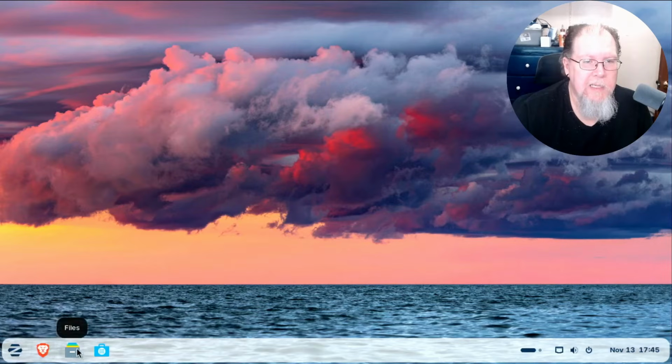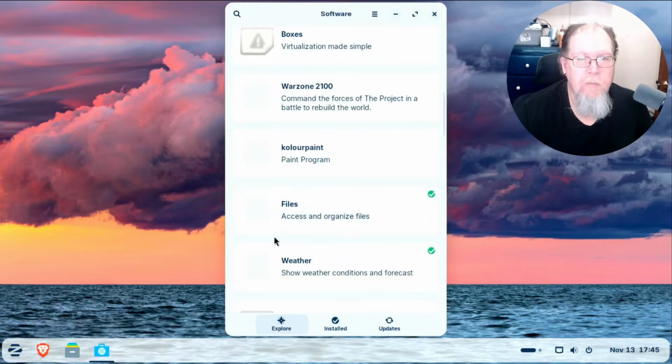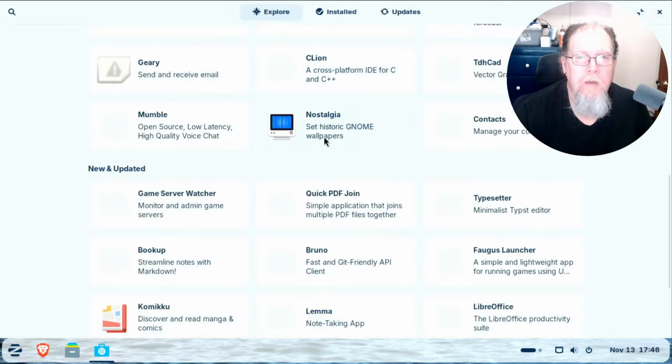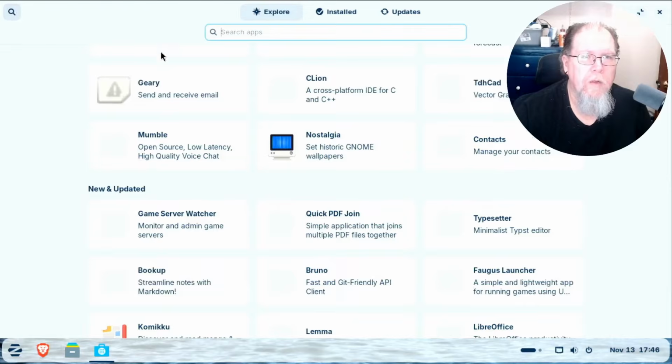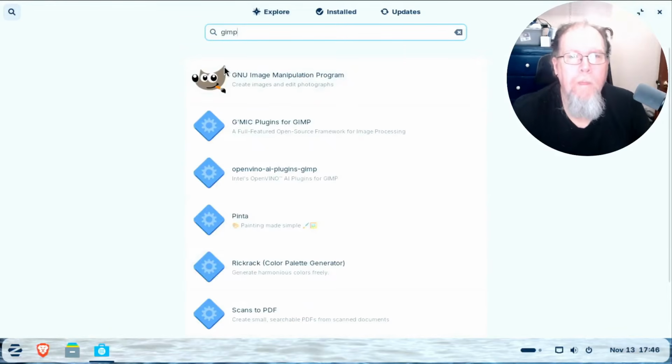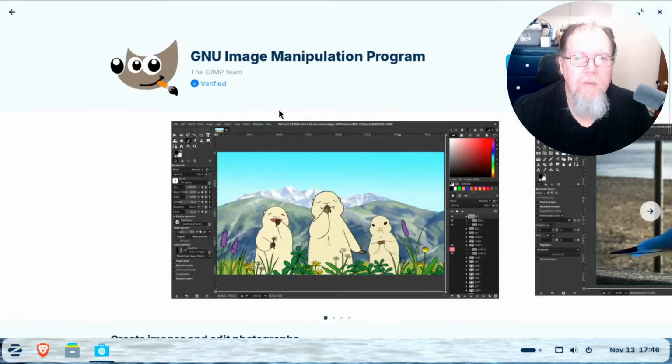So let's search for GIMP. Let's find GIMP. Where's the search? There's the search. Aha! The GNU Image Manipulation Program.